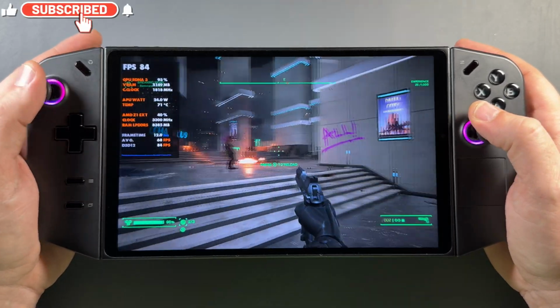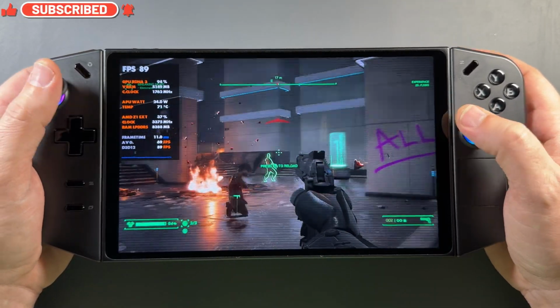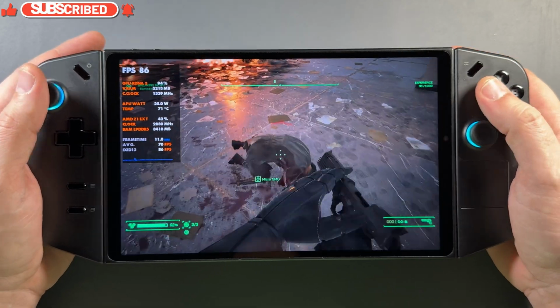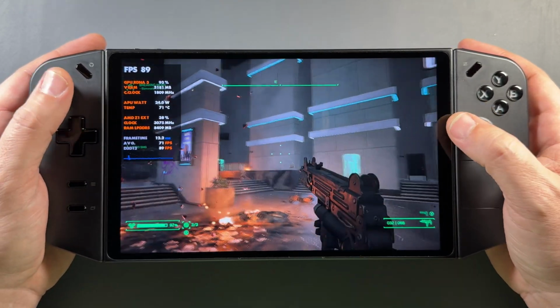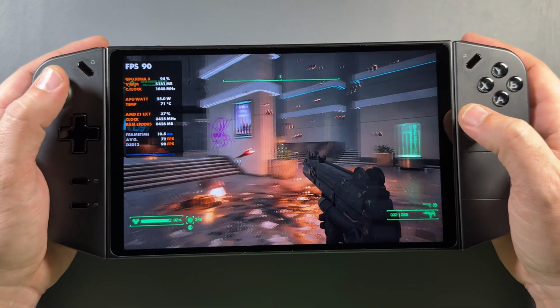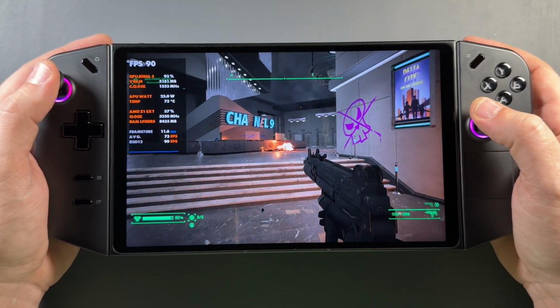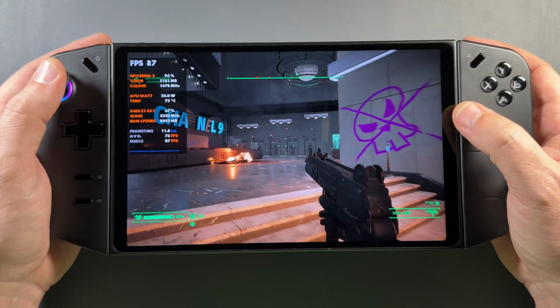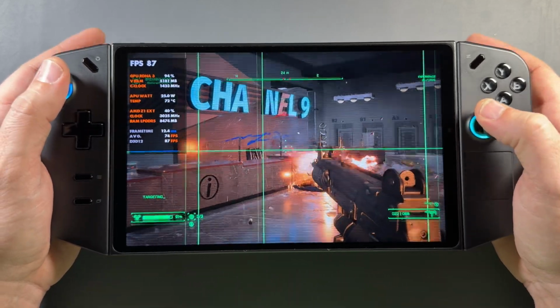So we're going to take a look at doing a factory reset to our Lenovo Legion Go, and we'll also go over some setup stuff for part of the video as well, for those of you that might be interested. And I'll put that into two different parts here, but for whatever reason, sometimes we do need to do a factory reset, giving us a fresh install of Windows and basically starting over as if we just bought the device.